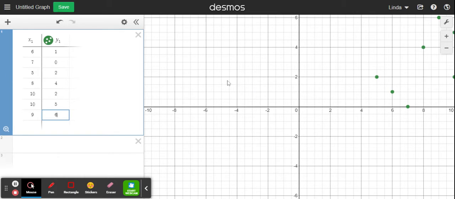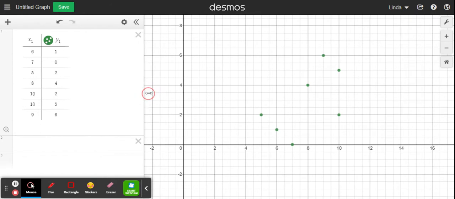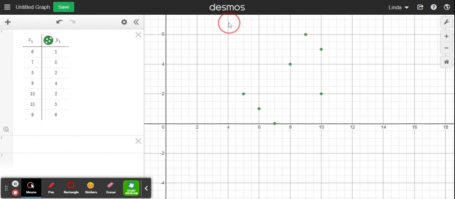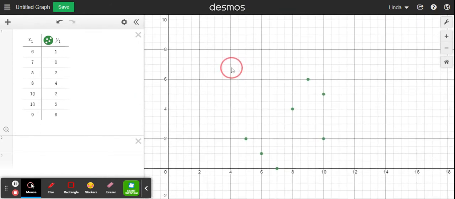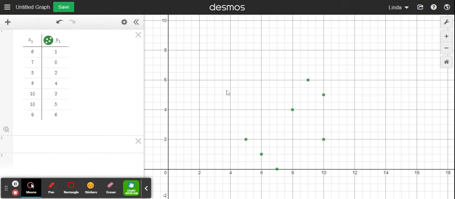Notice all of my numbers are positive. You can't have a negative number of balls or a negative age, so oftentimes when you're dealing in data and statistics, not always, but you're going to be in the first quadrant. So I've moved it by using a double click so that I can only see my first quadrant and I can see all of my data points. I know that my line is going to be the best fit. Desmos will automatically find a linear function, the best fit to these data points.